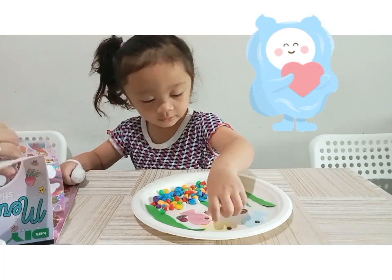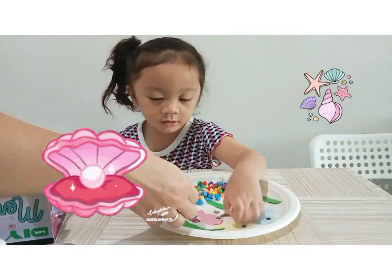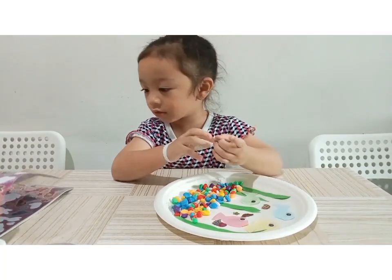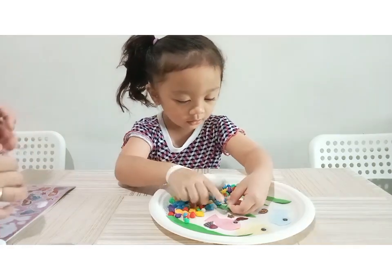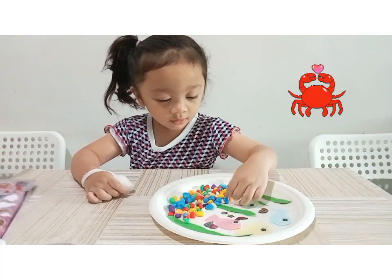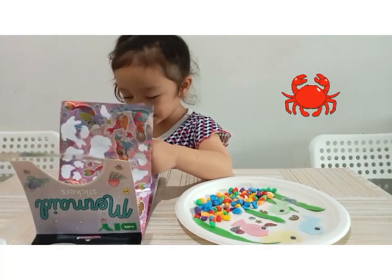And what's this? Shrimps. And then there's a shell. Here is below. Yeah, we can put a small fish. You see, under the water, there's a lot of different fish. Yeah, there's small, there's big. There's a crab on it. So mommy will look for the crab. Do you have a crab here? Let me find it. Okay, you find the crab. I see crab.